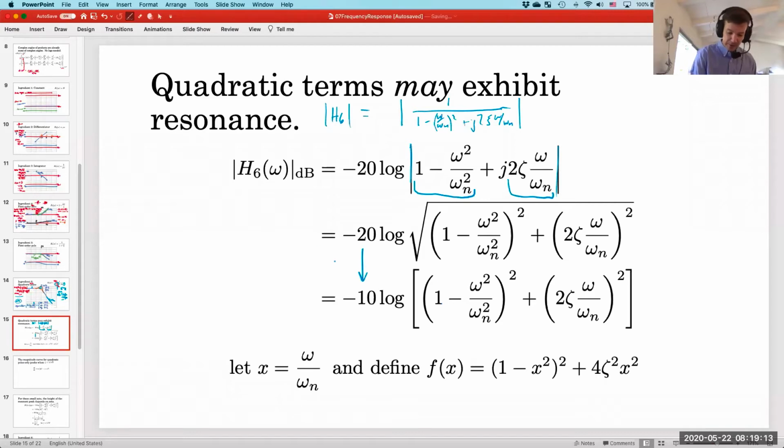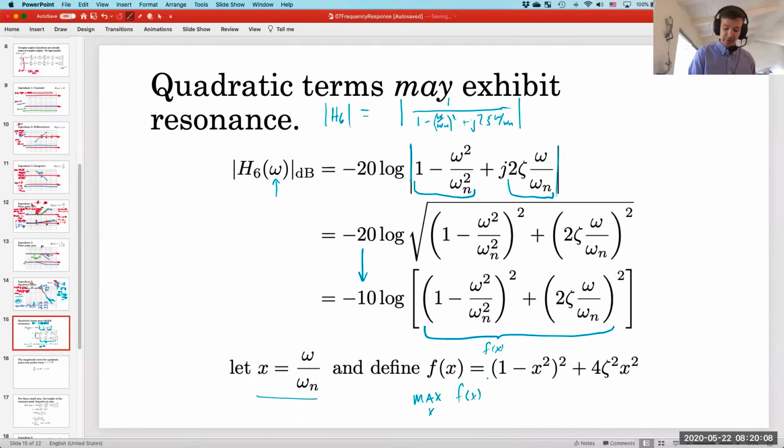I want you to notice that this is technically a function of omega, but omega always travels with omega n. So if we do a variable substitution, we can simplify our lives by discussing what this function does as a function of x. I'm just doing a variable substitution to get rid of the fractions. This fraction becomes x squared, this fraction becomes x, and I'm squaring the whole thing. The reason I called this f of x and I'm dropping the log is that I'm going to try to maximize f of x with respect to x. I'm looking for a peak here. So we're going to use some calculus 1 on this. We're going to take the derivative and set it equal to 0 and look for where it peaks.